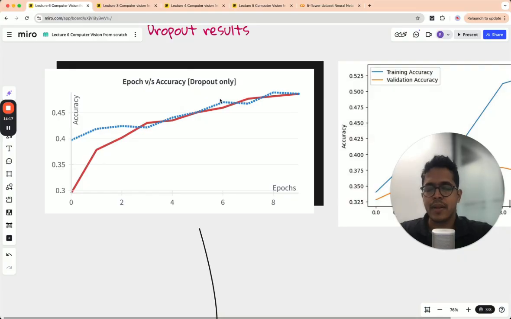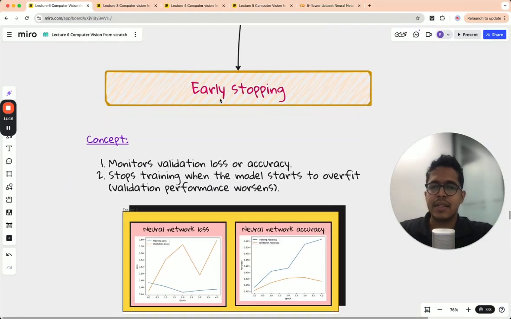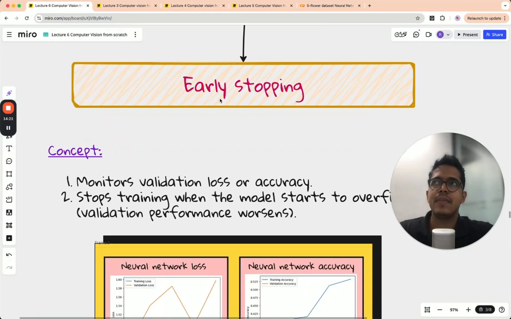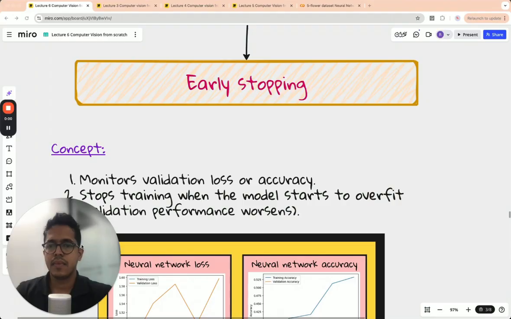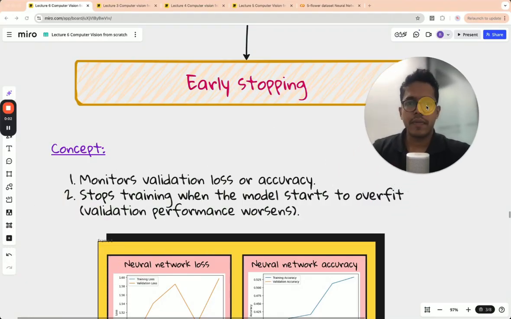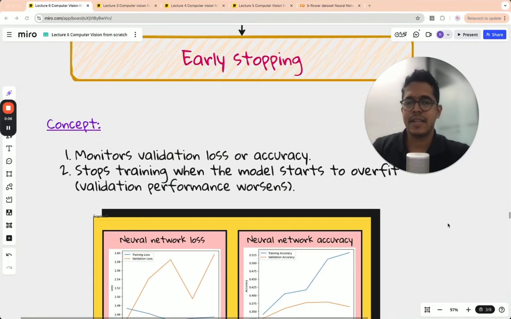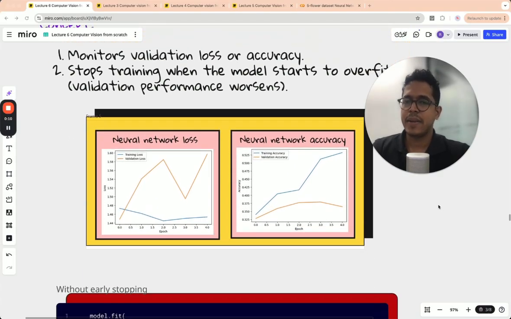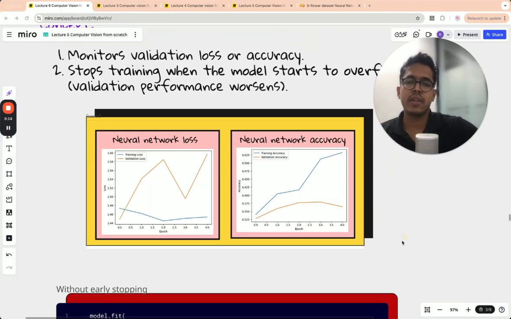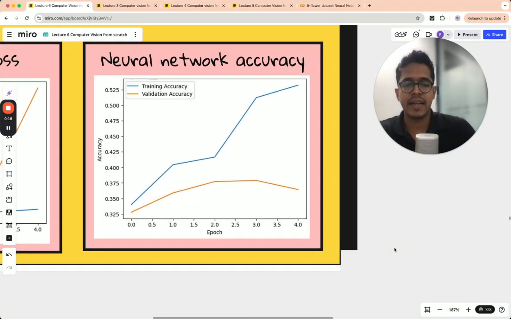All right. So now with that, let us get into the third overfitting prevention technique, which is early stopping. Out of the 4 overfitting prevention concepts that we discussed today, early stopping is definitely the easiest one, because early stopping, as the name suggests, stops the training before the validation accuracy degrades too much.